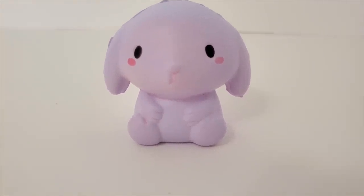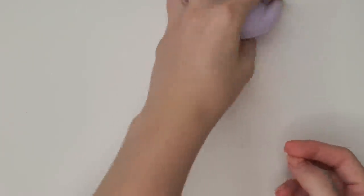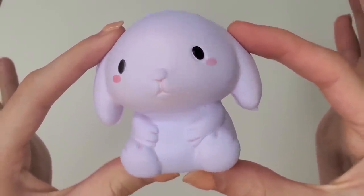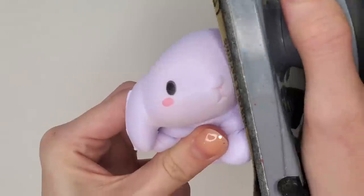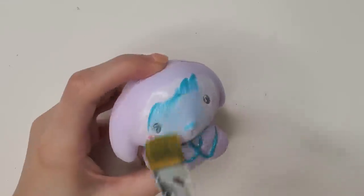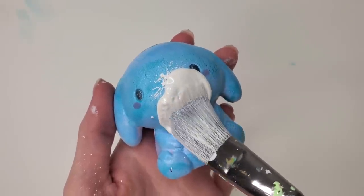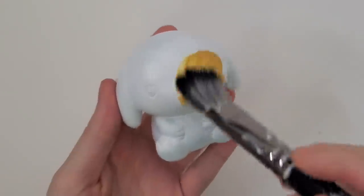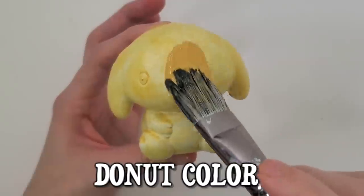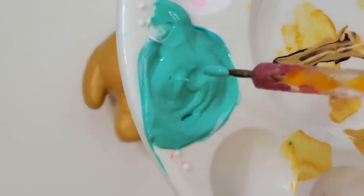For our next mini squishy makeover, we're going to give this bunny rabbit a makeover. I want to give a little disclaimer because I think this is the most abominable squishy makeover I have done so far — it turns out just a little bit odd, so just keep that in mind. I prepped the surface with some slick paint to make sure everything was smooth, then took out some soft matte white paint to give it a nice white base coat. I was thinking, let me paint it a donut color — make it like a donut squishy and maybe add some icing.